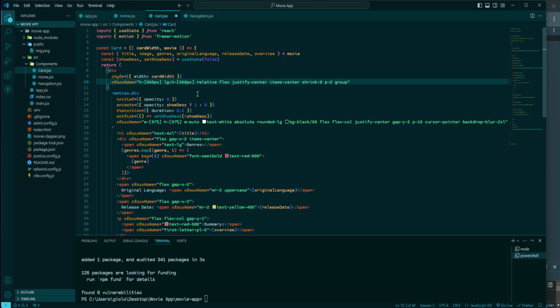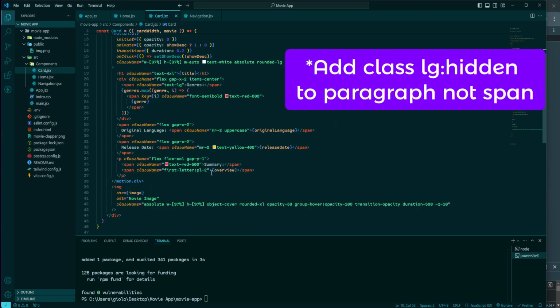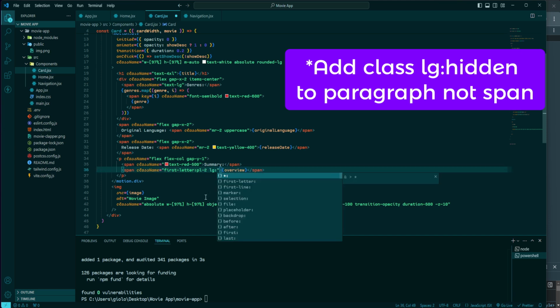And then I'm going to define SM breakpoints, smaller screen sizes, on which height is going to be 450 pixels. Okay, so finally, we will also use Tailwind's hidden class to hide the summary text on tablets and smaller screen sizes. So here, I'm going to add LG breakpoint with hidden.